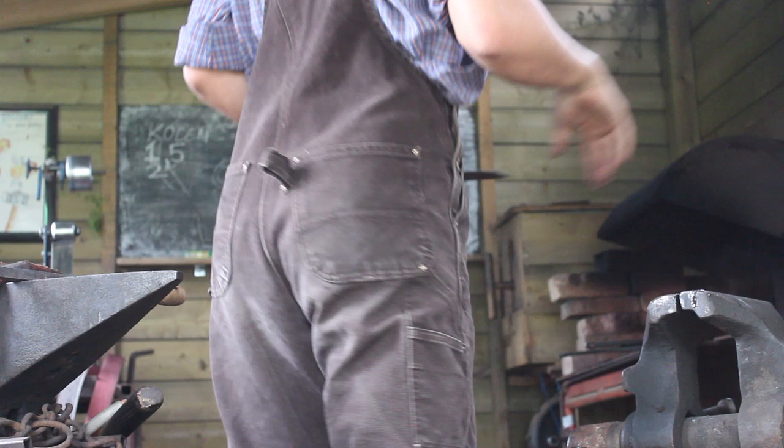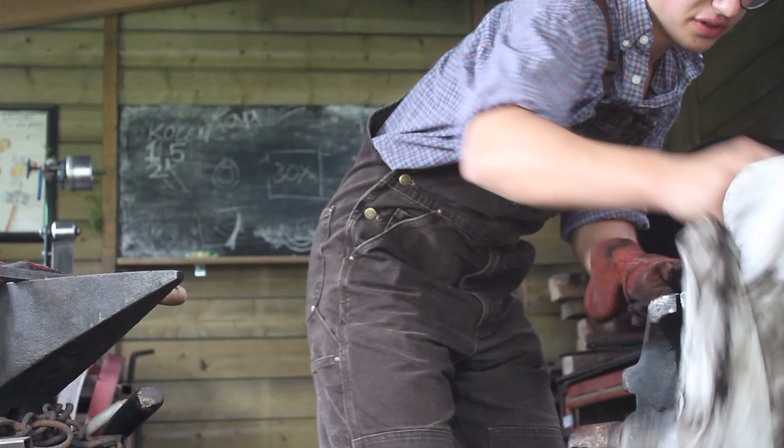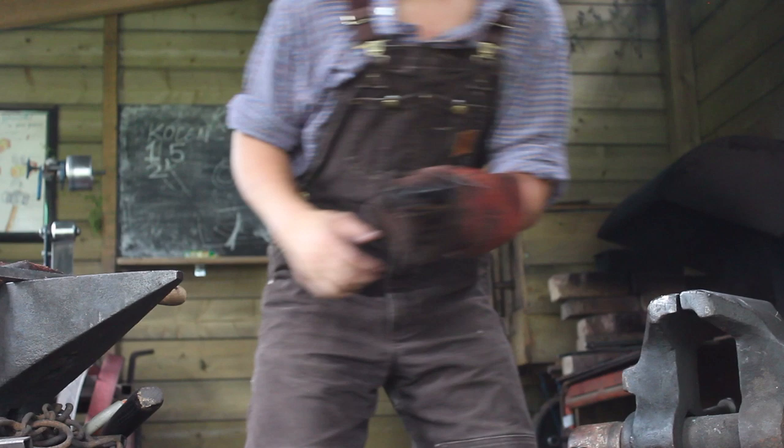Sometimes I now know how to fix it right after the quench. And sometimes when they come out of the tempering oven, they still have a little warp, but that's not a big deal. Most of the time it's fixable, sometimes not, but if you're doing the thermal cycles, you're basically playing it pretty safe. So let's check it for hardness.